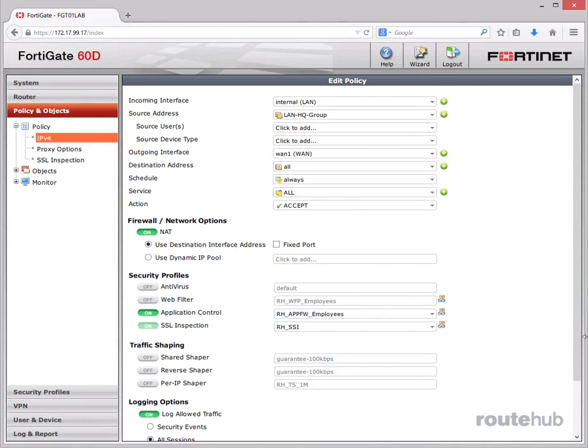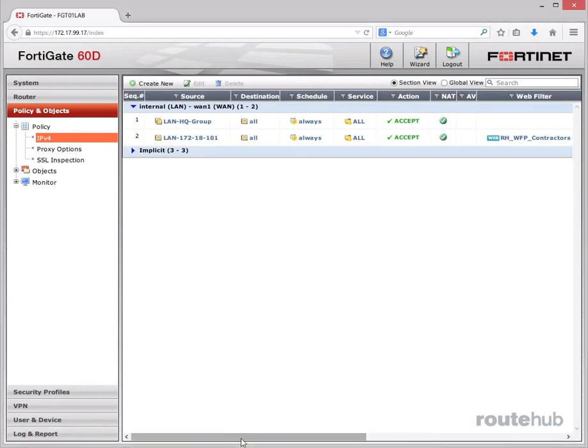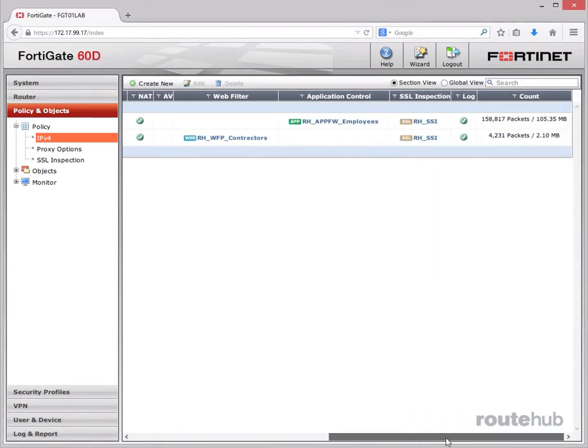And that's it. So let's go ahead and save our changes. Now let's move this aside. We now see application control applied. So within this updated policy, any device from our user and server network will be able to access Facebook.com, but they will be restricted in accessing some of the micro applications within Facebook that we define within our profile.